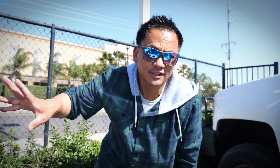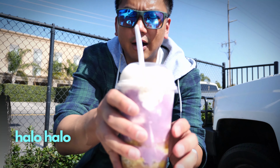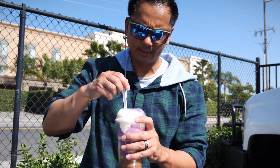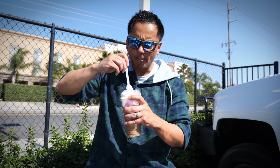All right, switching the position because the lighting was just not good in that area, but I am just exalted in the sun now. As I said before it starts to melt, I gotta try that halo halo. First bite, Kapam Bites food truck, Filipino food truck. Here we go with that halo halo. Bite. Ooh. Oh wow. Mmm.